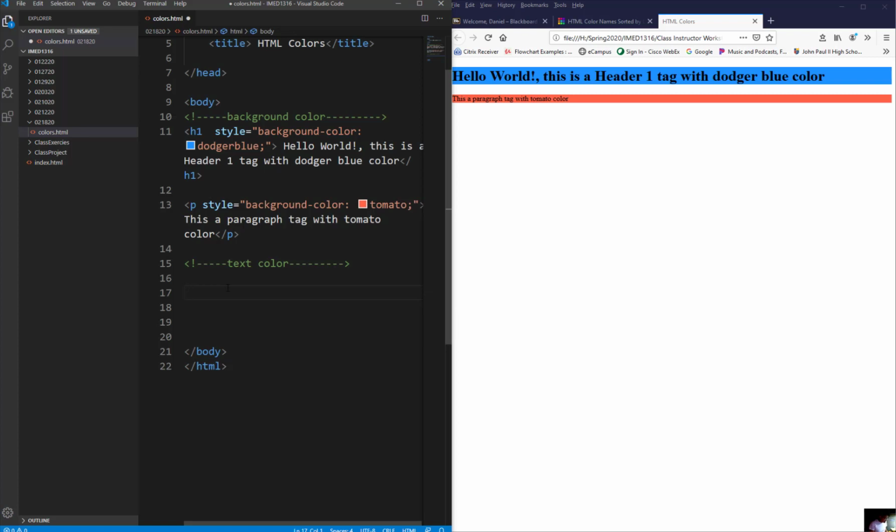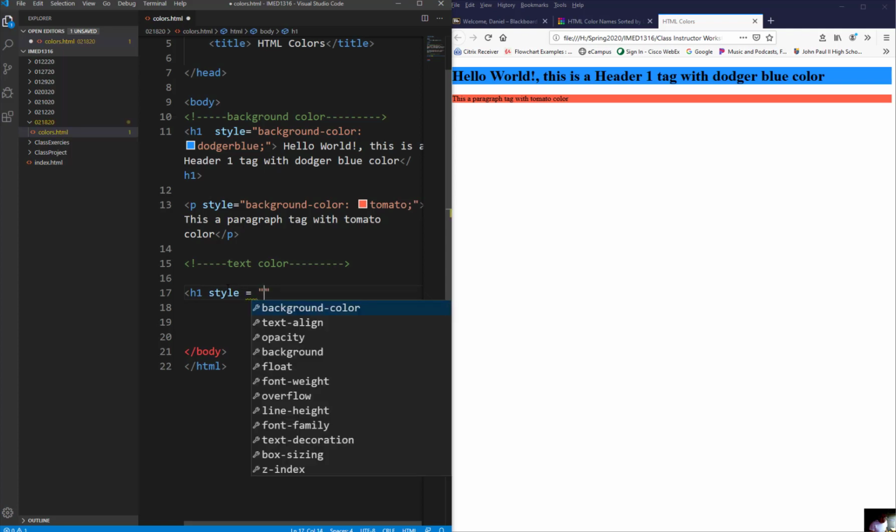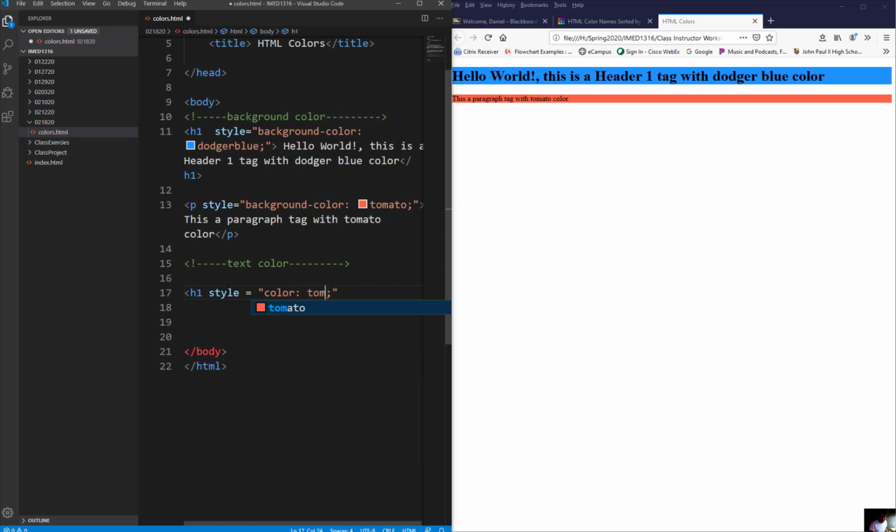So the text color that we're going to look at, let's create some text. So let's say H1 with it, and in this H1 you can do style equal, and you can open up your quote. You can say color. You see your IntelliSense kind of picks that up, color with it, right? And then a colon, and then kind of like tomato for the time being.